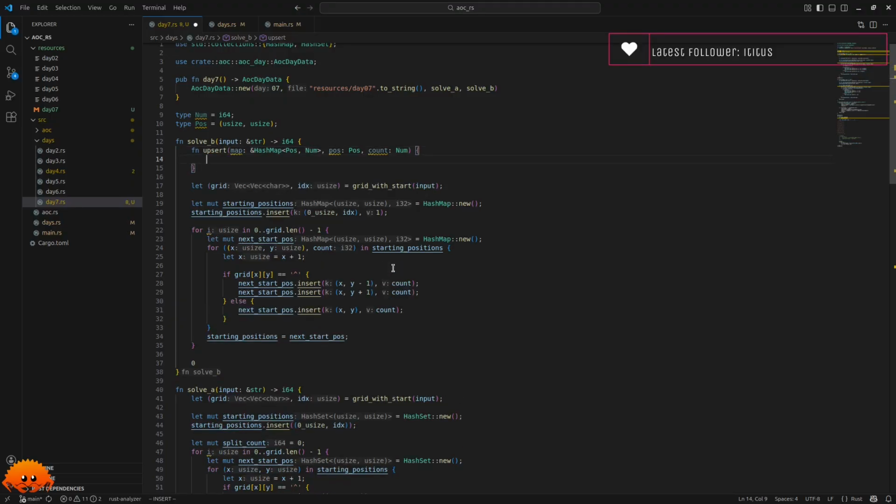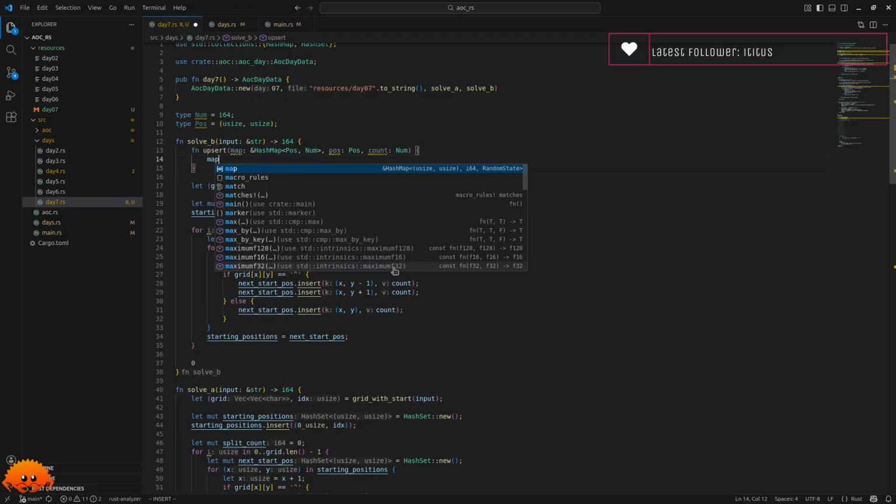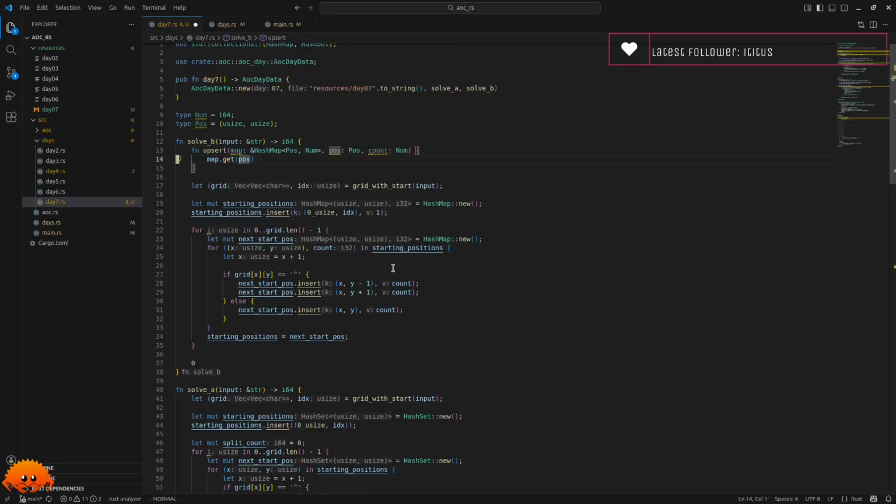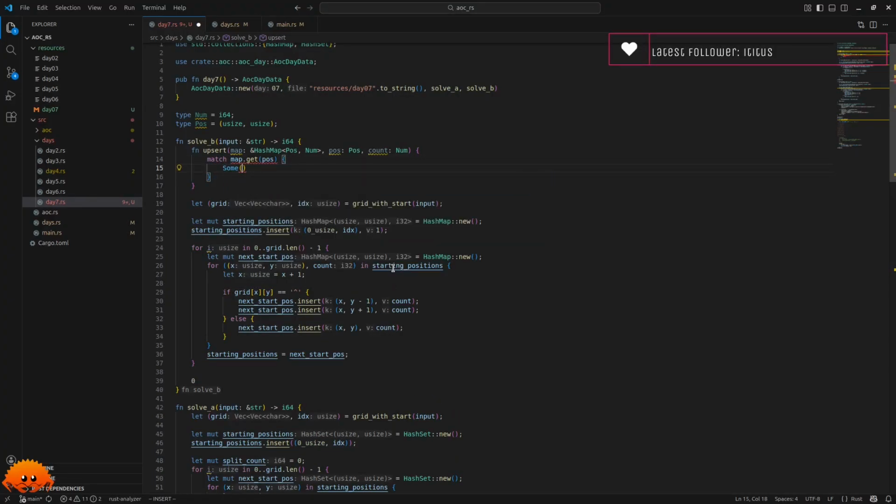And now we say map.get pos, match some, count is already in here. Now I shouldn't override count. Old count.